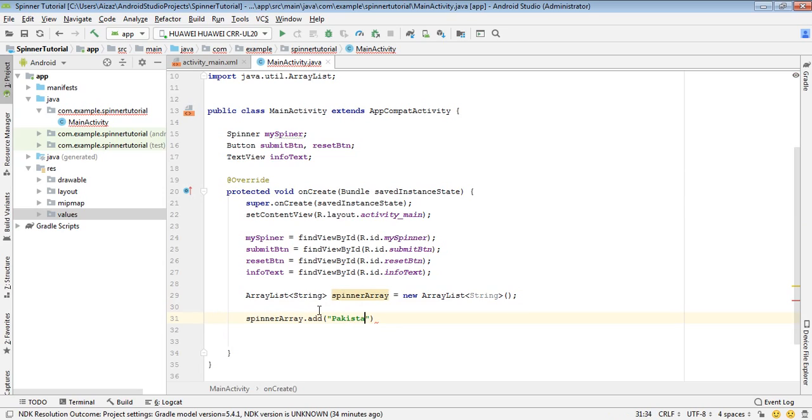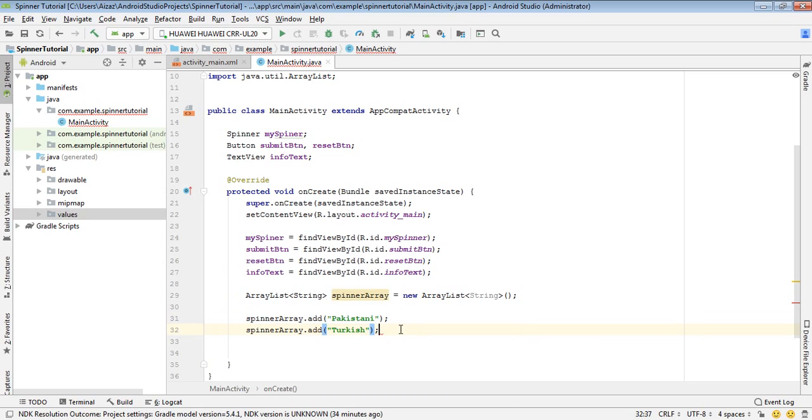So I can write Pakistani, then spinner array dot add again, and I can write Turkish, but I have to write it in quotation marks.